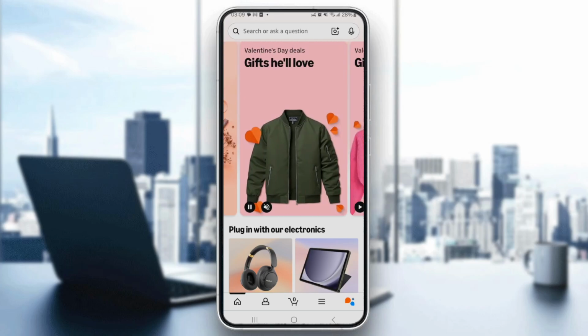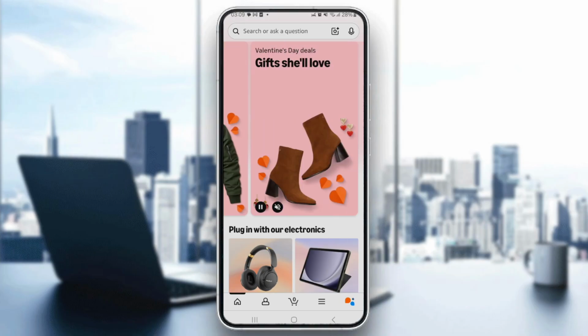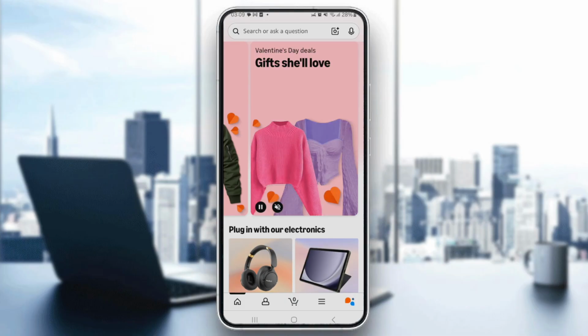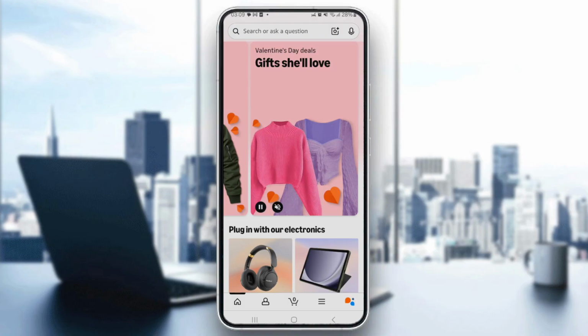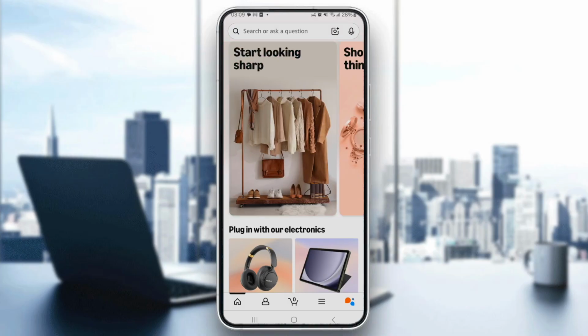In today's tutorial, I'm going to show you how to fix the sign-in problem error in Amazon Shopping app in 2026. Seeing a sign-in problem in Amazon Shopping app can be stressful, especially when you're trying to check orders or make a purchase. In 2026, this issue is usually caused by incorrect login details, app glitches, or account security checks. So let's fix it step by step.